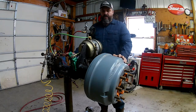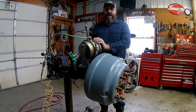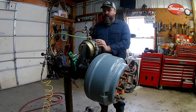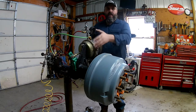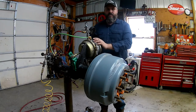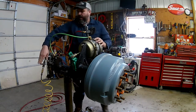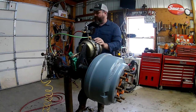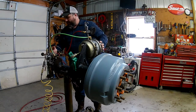Our first step once we're at this point is we're going to release the park brake, and then cage the park brake spring that's in there - that big spring we've seen in other videos. We're going to cage that so we're not working with any dangerous spring tension on any of our components. We're going to make sure we still have air in our vehicle.